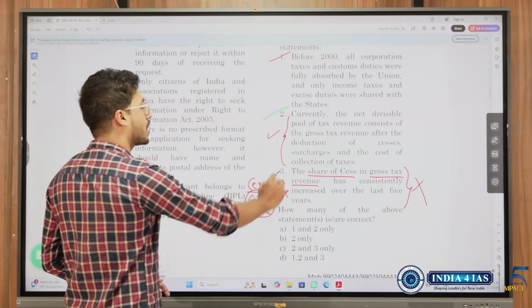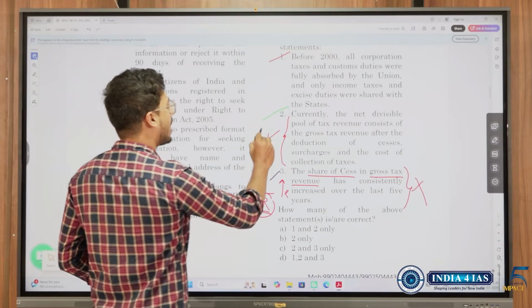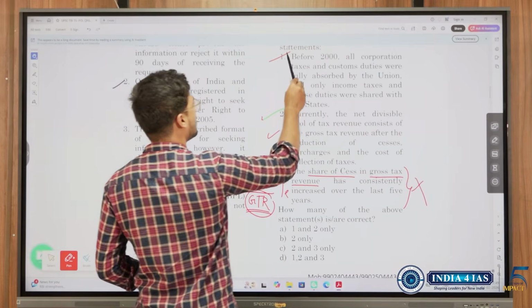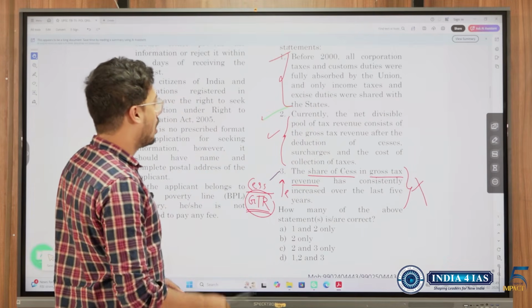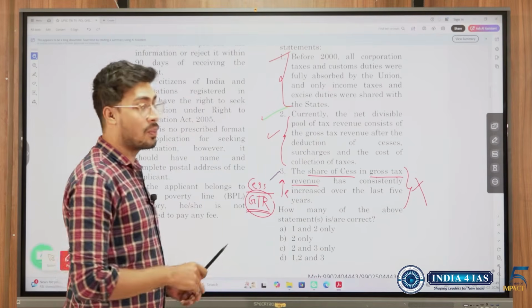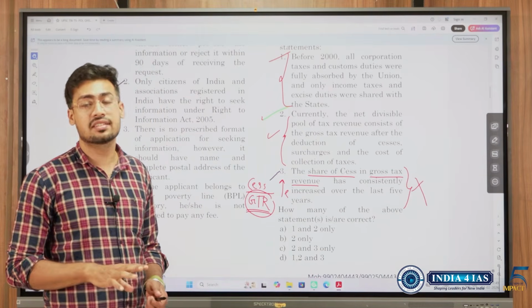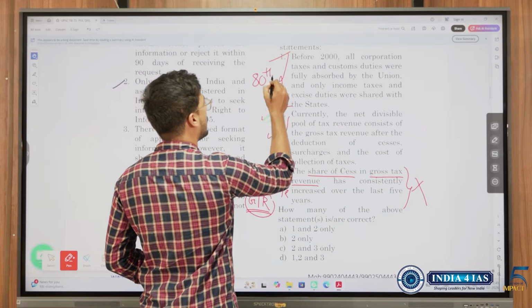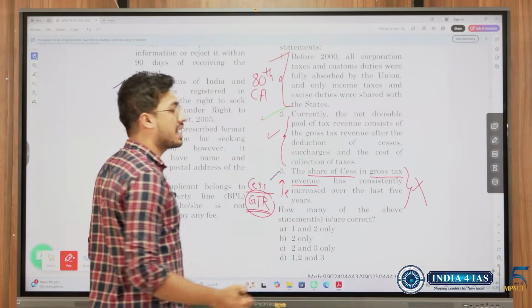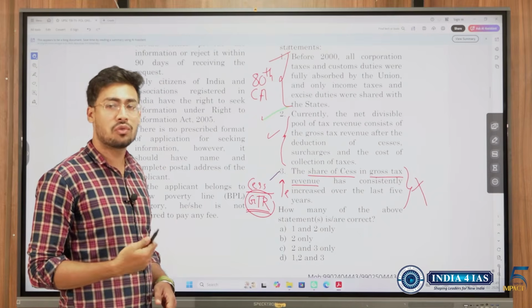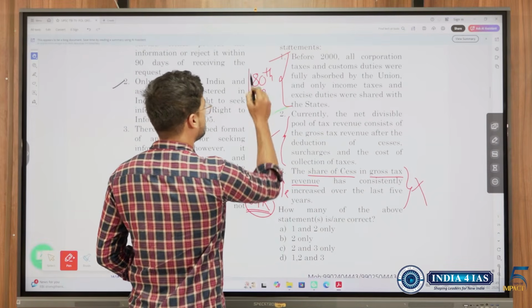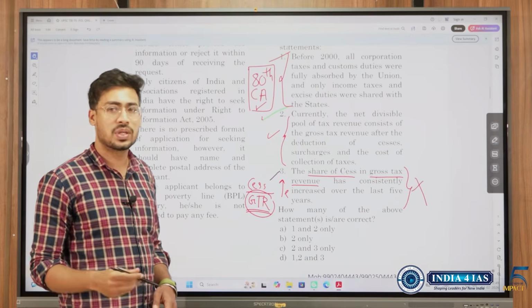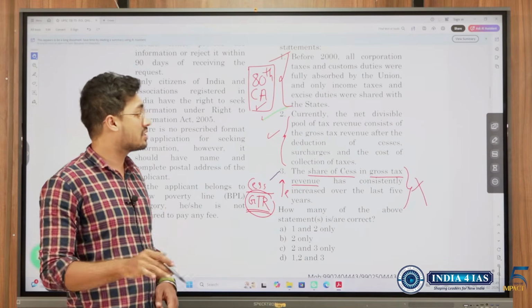So that is why I marked it as purple color, which is meant for certain tricks. And this I marked as green because this is a very simple thing you should know. Now this is an orange thing because we would not have come across this. Corporation tax and customs duties were retained only by the Union and not shared with the states before the year 2000. Then after the 80th Constitutional Amendment, customs duty and corporation tax were included in the net divisible pool of taxes. So this is what we should know. We can even use these facts in mains when there is a question on distribution of revenue becoming a source of contention between center and state. So in such questions we can use this.